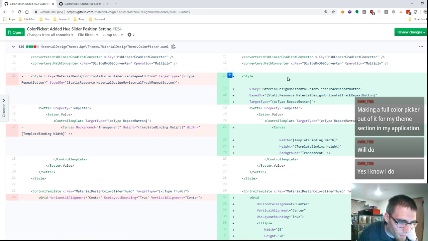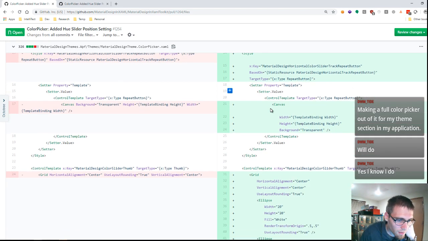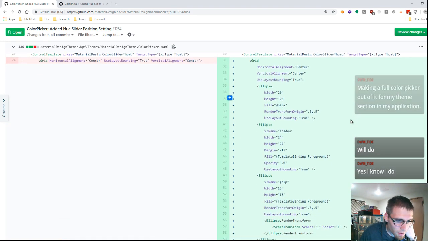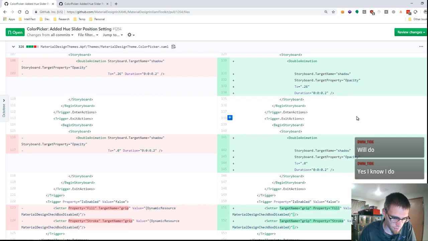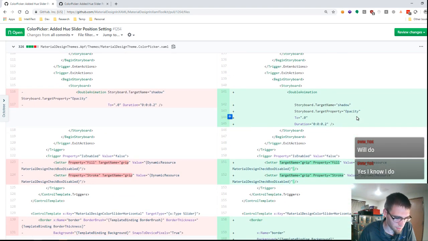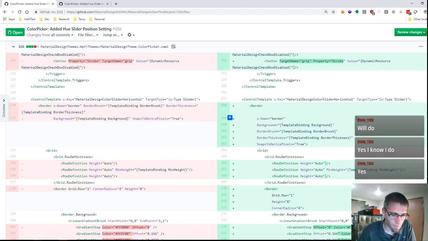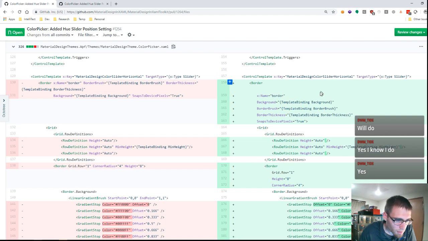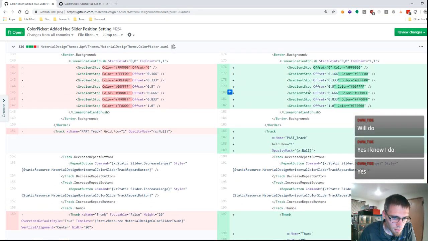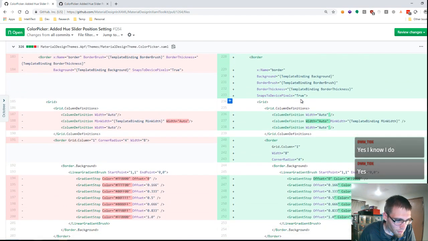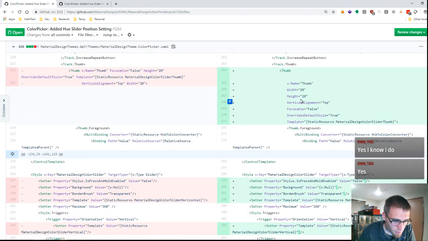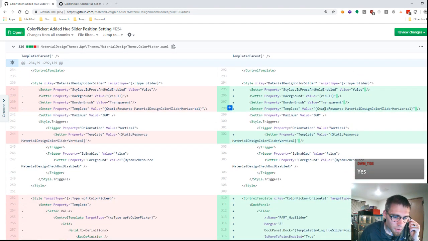But I assume if it does, let's see, what do we got? So, style for the repeat button, target tile repeat button. Are these different styles in here just because of the different orientations? I assume vertical and horizontal have slightly different layouts. Okay. That's what I thought. So slider horizontal. Oh, good. We had kind of already named it that way. Perfect. Reorder. Thumb. Slider vertical. Reorienting. Stylus. Press and hold enabled.